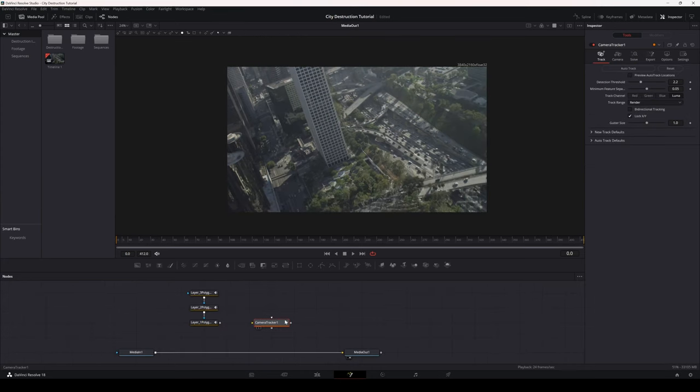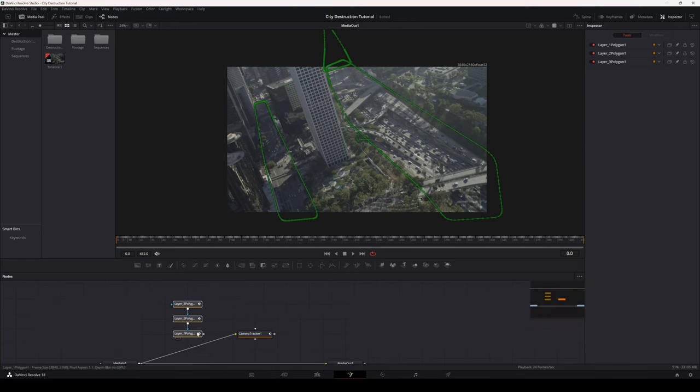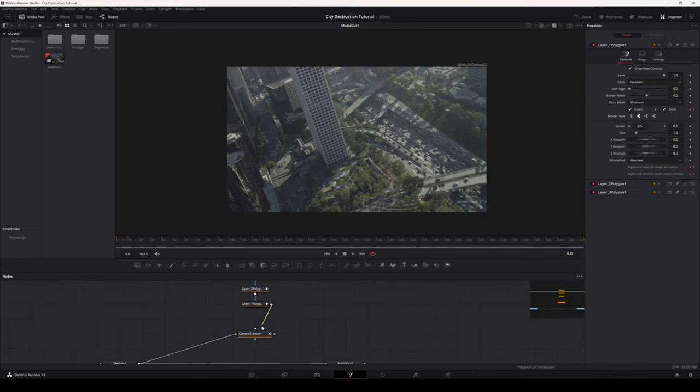Now, in my testing, I found that the footage was actually pretty good. Sometimes you might need to put a corrector in front of it to give it more contrast or add some sharpening. But in this case, I didn't find anything to be very problematic at all. Now, what we'll want to do is take the output of our MediaIn and put that on the input of the camera tracker. And we're going to take our mask images and attach that to the mask input on the camera tracker, and we'll make that active.